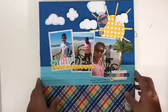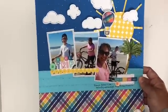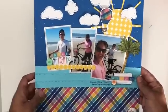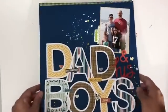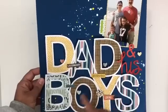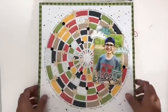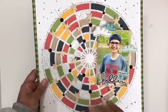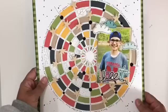This one probably was closest to the original of all of them, and this one was a lift from my friend Wendy. Wendy is one of my dearest friends in the industry, and I really did not stray far from her design at all. Right away she knew which one I lifted from her when she saw it. Then we've got one from Erica Rose, and she does a lot of big titles, so I lifted that from her specifically, big cut file titles. Then Kat, okay, this one I tried to lift some of her colors because she does a lot of color, and she also had used a similar cut file to this one, and this was a cut file I had been really wanting to use for a while, and so I finally did.